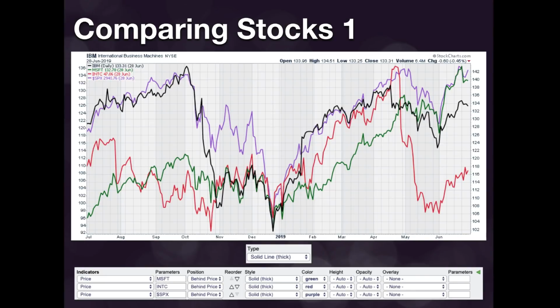So next up, we want to use the techniques that we've talked about to compare stocks, to look at different stocks in such a way that we can see which ones are outperforming the other ones, which ones are behaving differently from the other ones, and so on and so forth. And so overlay charts are great for that. And so let's try to do it.